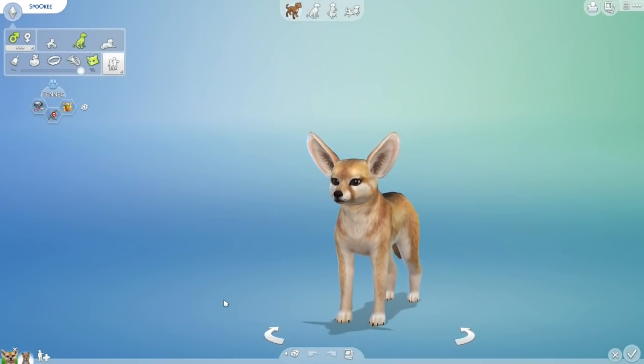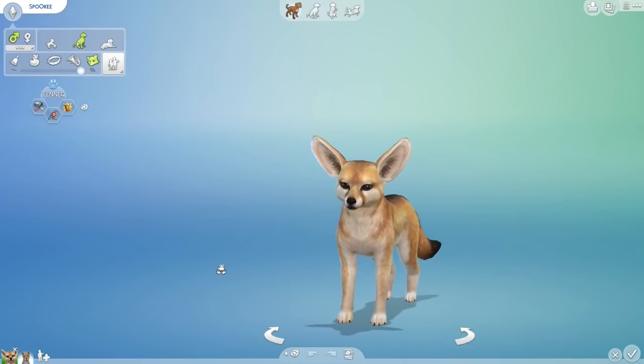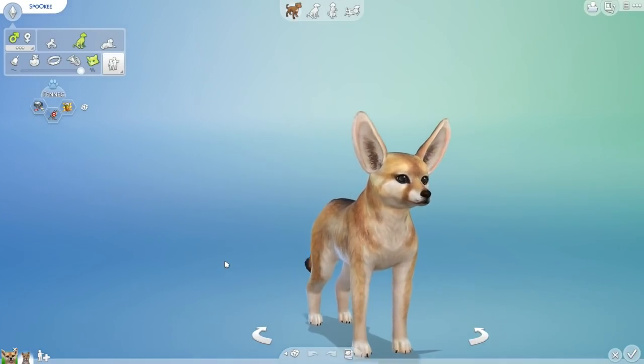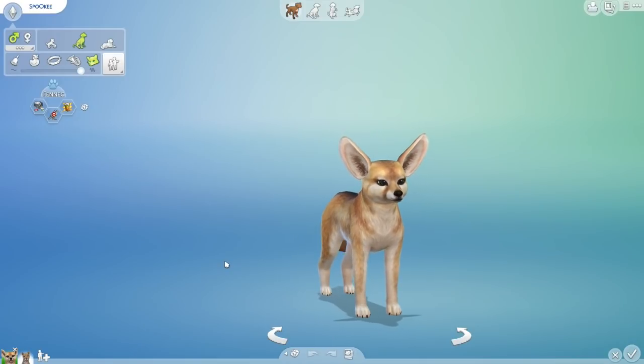And so we're back here with little Spook, the Fennec Fox, named as usual after one of you guys using the random comments generator from the comments you all have left in previous videos. And by the way, Spook, I love the idea of a panda jaguar. That might have to be up next because that sounds amazing. But all right, we're gonna just go ahead and dive right in.